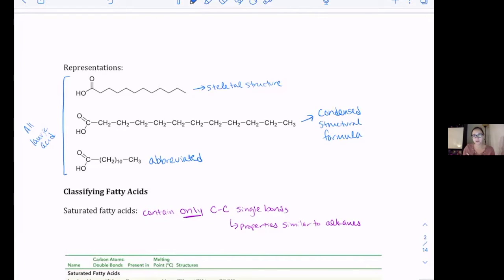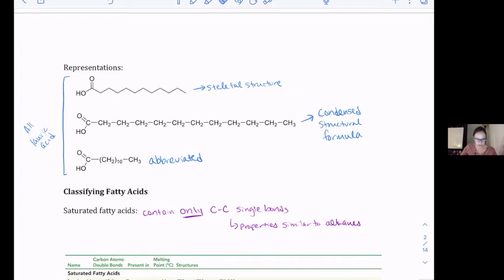This is pretty much the most common way that you'll see it in the textbook, in a lot of notes and everything. You'll just see CH2, which corresponds to one of these carbons up here with two hydrogens on it. You'll just see CH2 in parentheses with 10. That means there's 10 CH2 units. It also makes it really easy to count how many carbons you have, because then we have 10 in the middle and then 1 on each end, so 12 total.